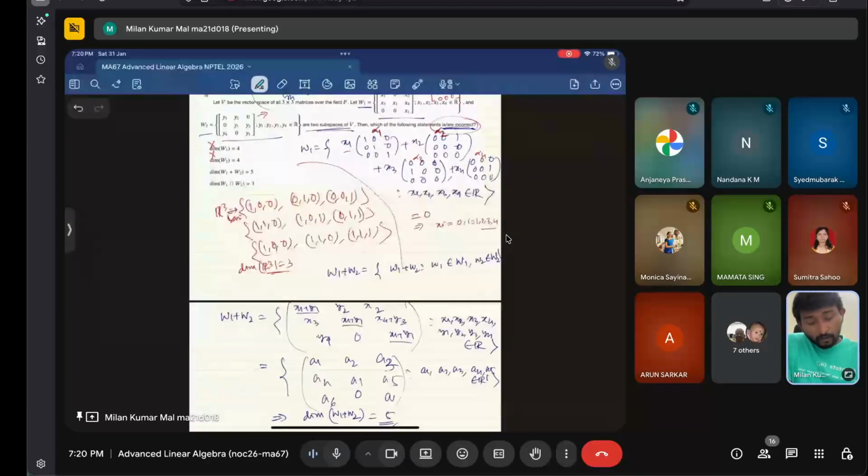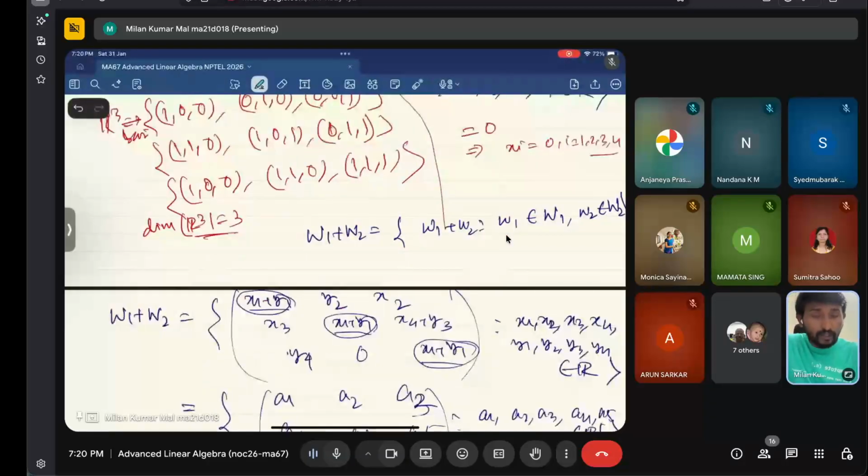So why will there not be a problem? Because you are free to choose x1, y1. They are not involved here. If you look carefully, x1, y1 appears only as a sum. Y2 appears only here, no other place. X2 appears here only. X3 appears here only. Y4 appears here only. And similarly, X4 and Y3 appear only there, but no other place.